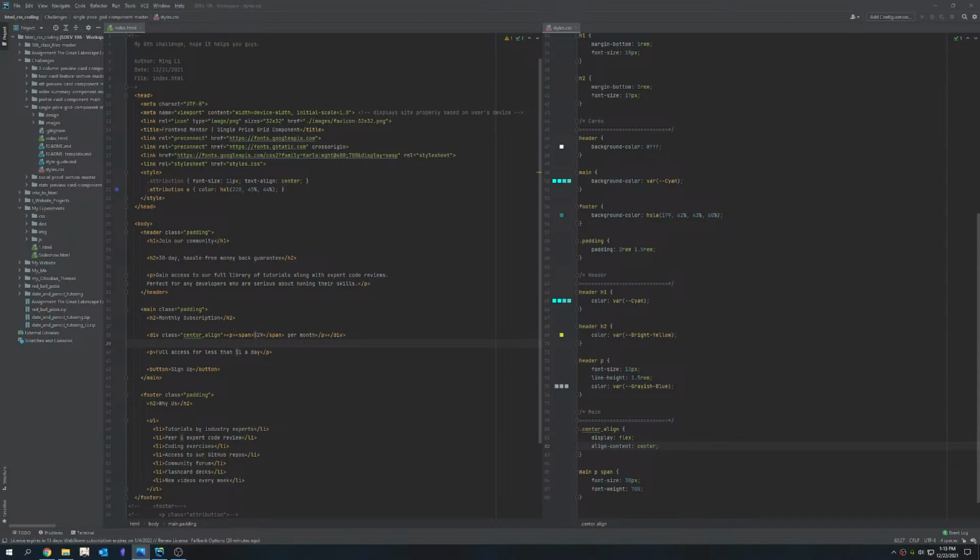Hmm. Did it wrong? I'm pretty sure it was using flex to align the packet of cells to the center.